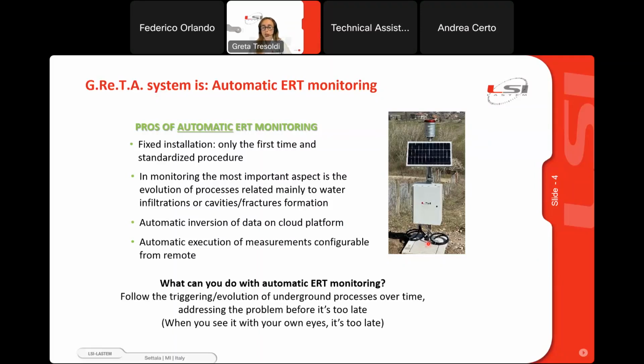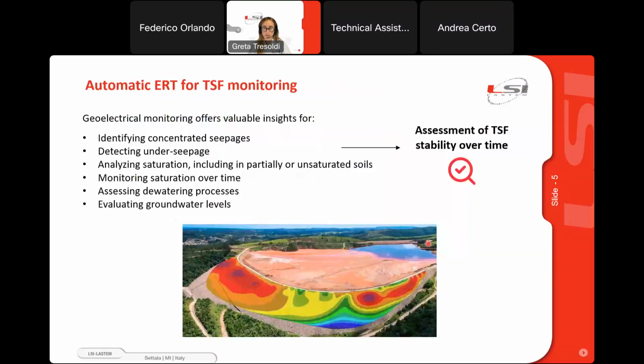So what you can do with automatic E.R.T. monitoring? You can follow over time the evolution of many underground processes, addressing the problem before it's too late. Because if you see the result of the process, so for example, a displacement, it's too late. Okay, so step forward, how automatic E.R.T. can be applied for TSF monitoring or earth dam monitoring or LV monitoring also.